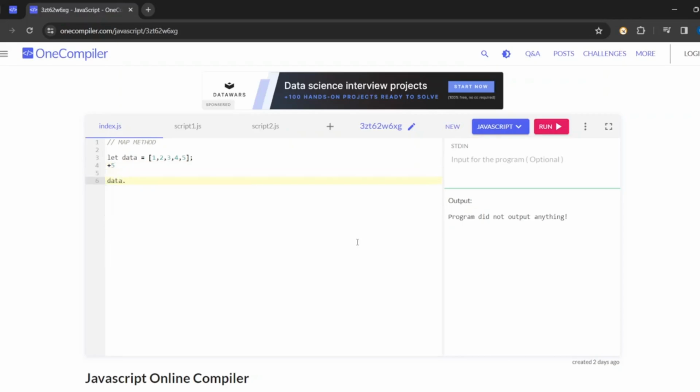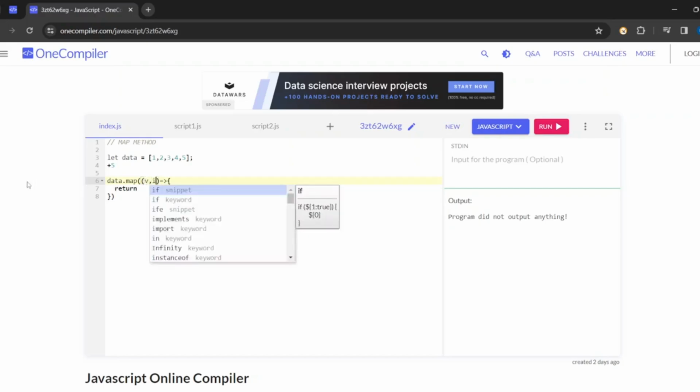Data dot map. Inside this I am taking the callback function and return. Inside the callback function, one is value and another one is index.